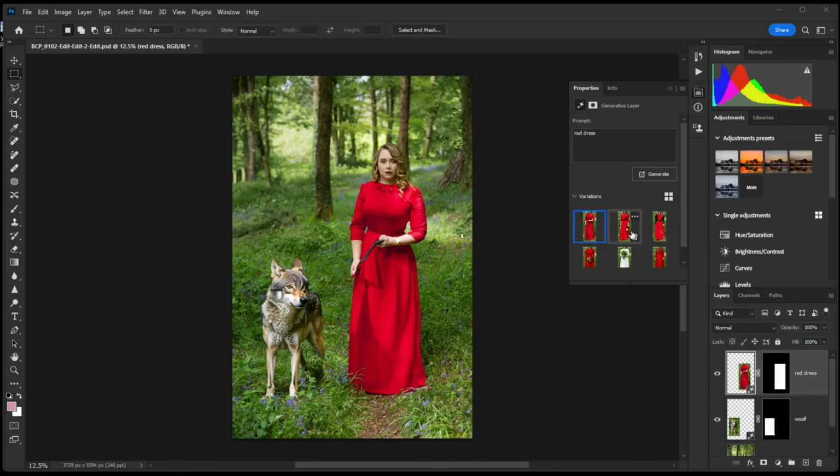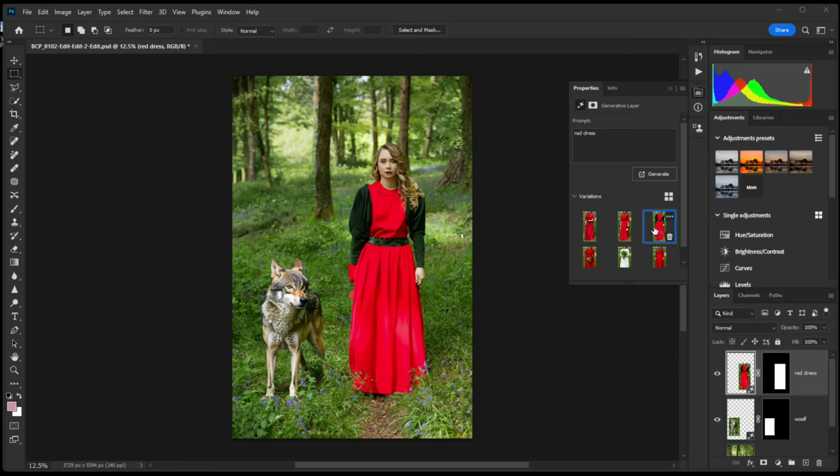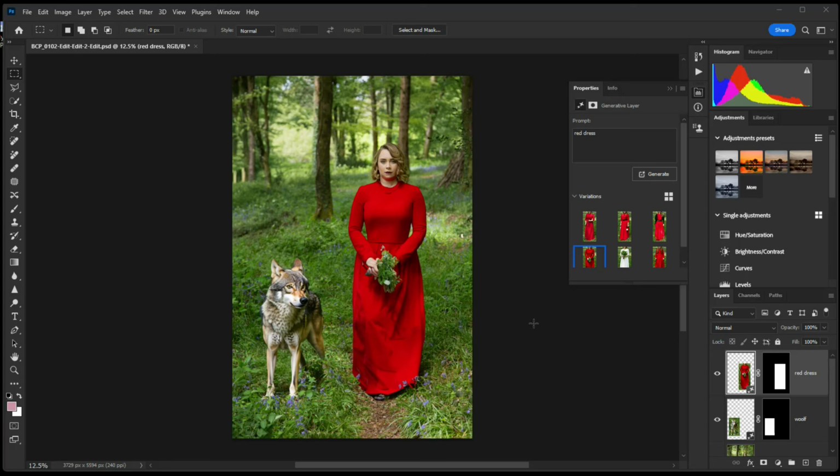So you get the idea anyway. So again, you simply choose which one you like the look of, and there you have it. You can manipulate an image in that way.